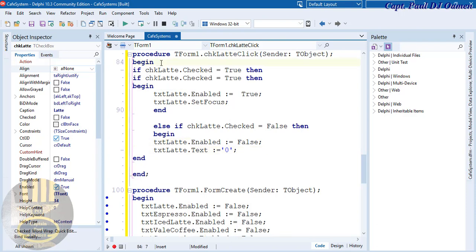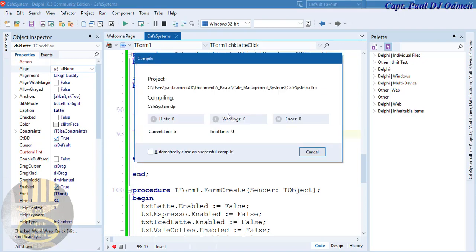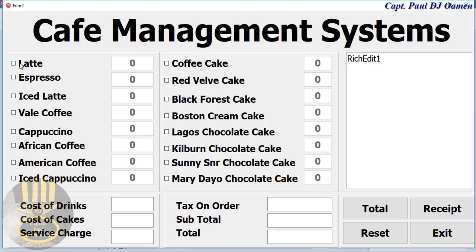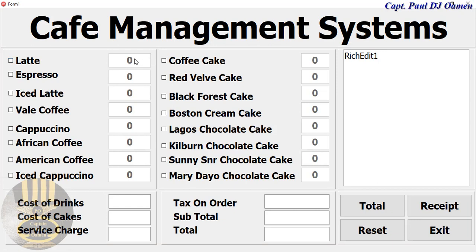So let's check it properly before we continue. Alright, I think that will work, so I'm going to save. Let's run it, and there we go. Now if I check that, I should be able to enable this.